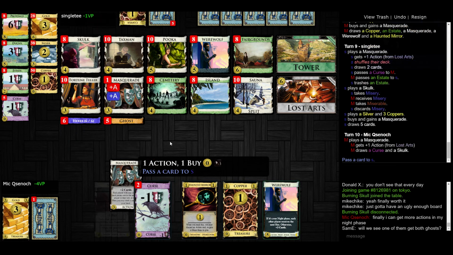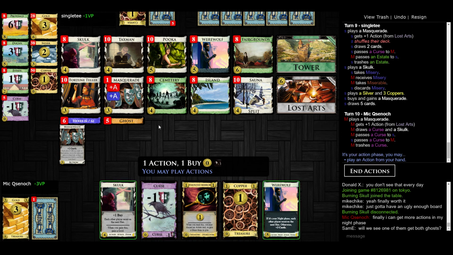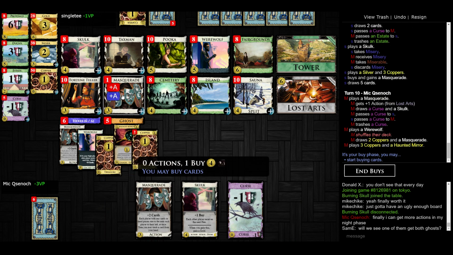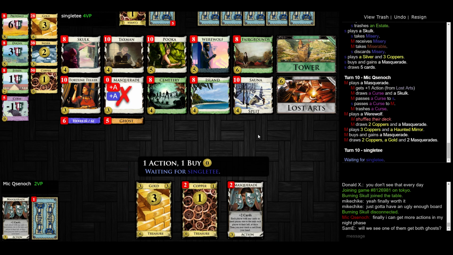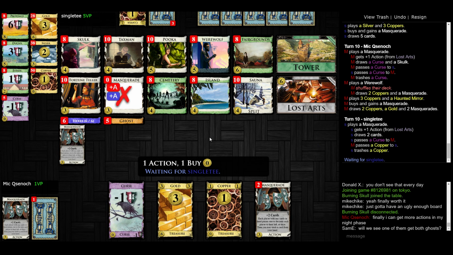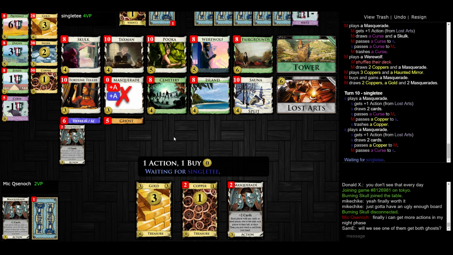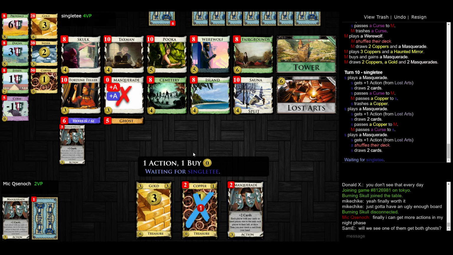Basically, it lets us split the masquerades. Well, maybe. Okay. Shoot. Actually, yeah, shoot. I could hex him a couple of times. I need to try and get the masquerade, though. So I'm behind because of miserable. The curses are all gonna go away eventually, it doesn't matter.